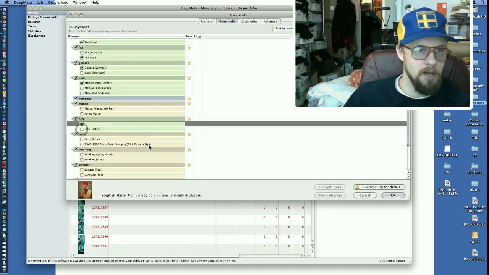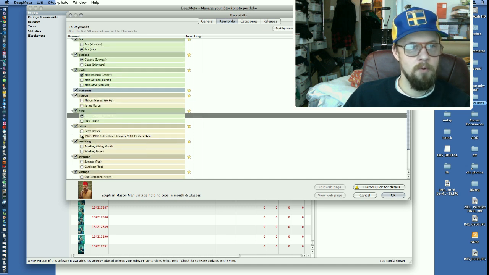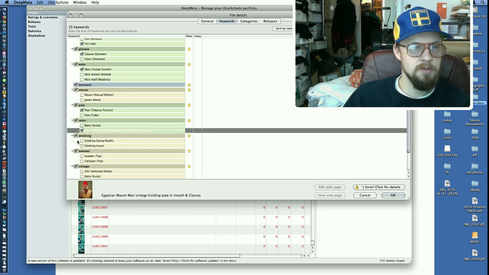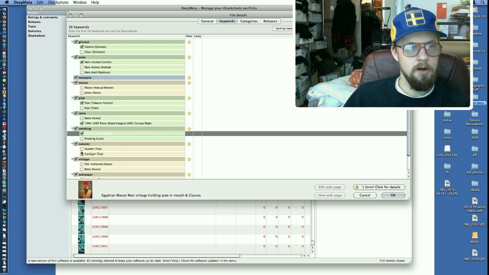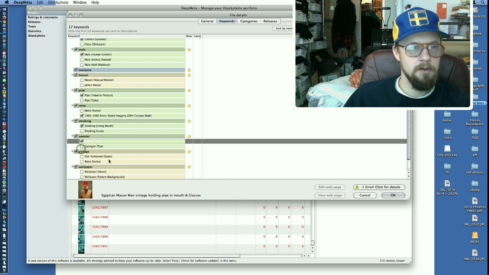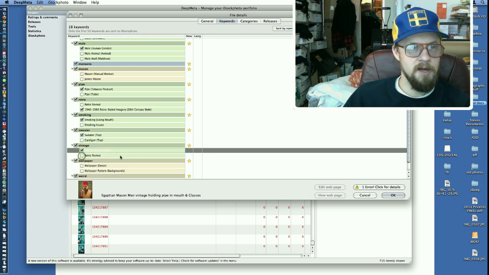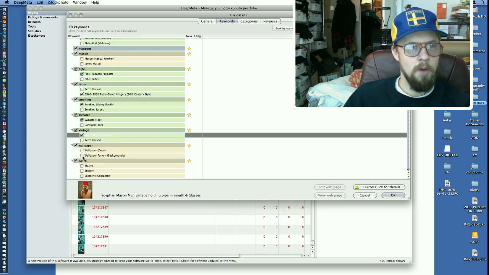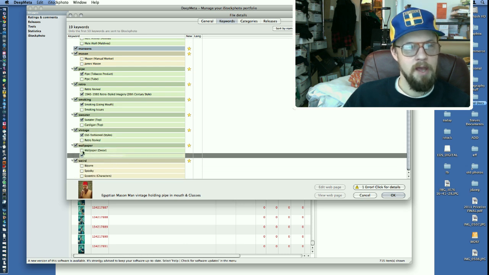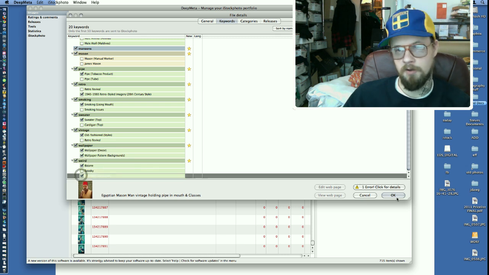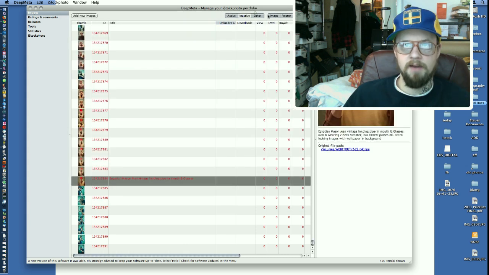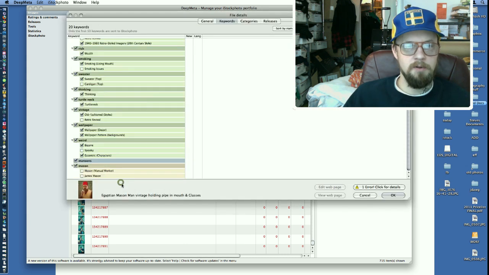Pipe, tobacco product, 1941 retro styled imagery, smoking, using mouth. Sweater is a top, vintage, I'm gonna say old fashioned styles. Wallpaper pattern is in the background and it's also decor, so I'm gonna click both. I'm gonna put bizarre, eccentric characters. Okay, so now you'll notice once I've said okay to that, don't click that image again.